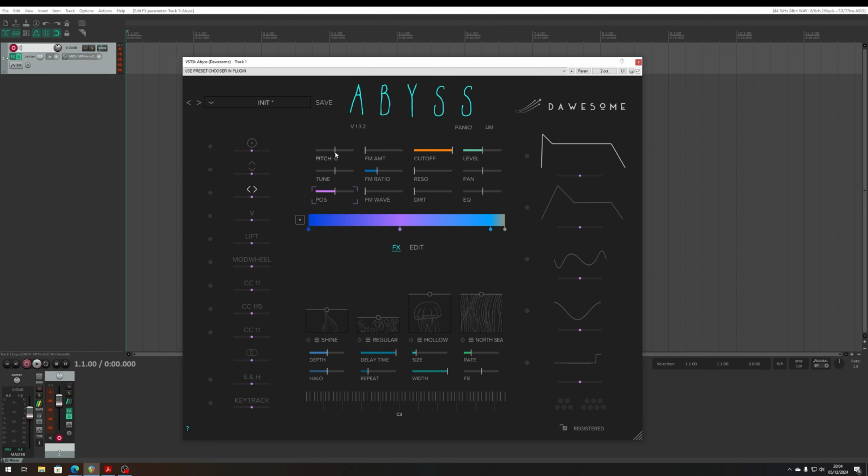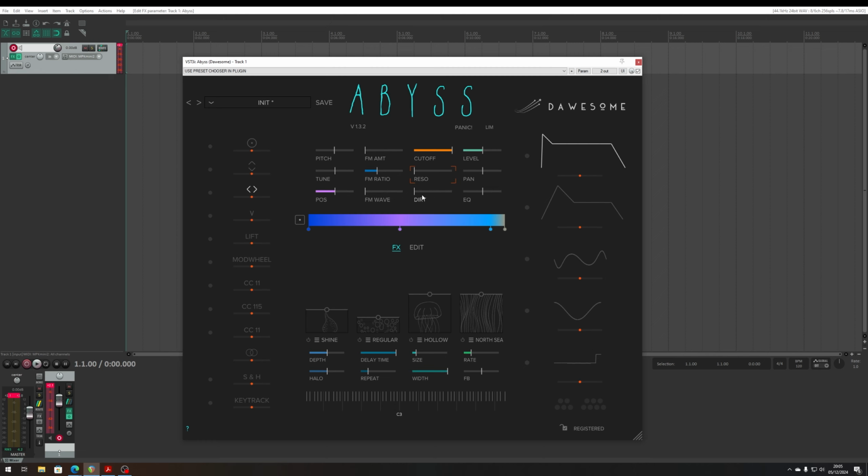We have, of course, a master pitch. In semitones, tune. We have a filter with resonance. Again, no numbers here or anything. It's very much a go by vibes.